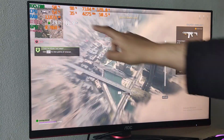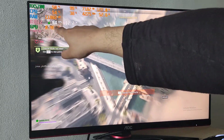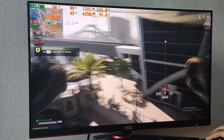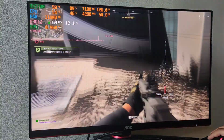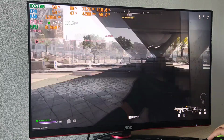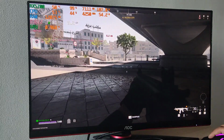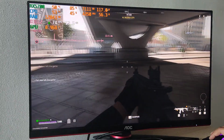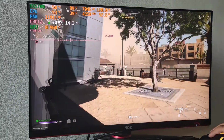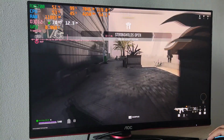As you can see, temperature's still 50s, not going up. Wattage is not going up. Voltage under 1000 millivolts. So yeah, I need to tweak this a little bit, and I need to do a follow-up update video once we sort out what the issue is when we use minimum settings, and also open up the card and give you a look at what's inside. So yeah, I wanted to give you a quick video of this card. It's a very decent card for the price.